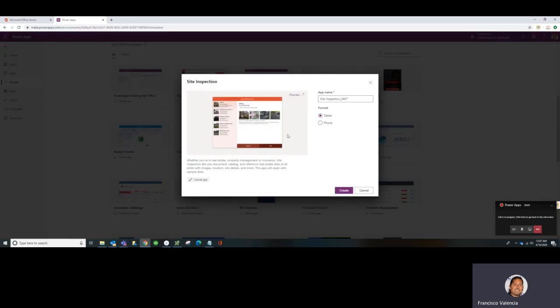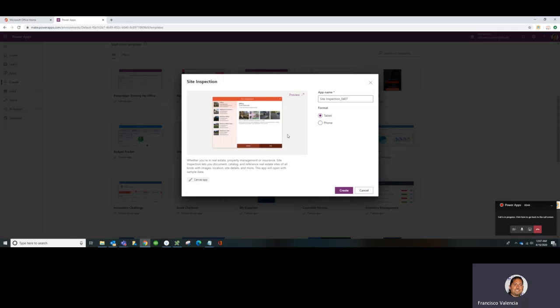This example is the way I'm going to explain this. In this app, you have an application that is going to allow you, based on what I'm reading right now, to do an inspection. What is an inspection in this case? It can apply to different industries. For example, if you go out there and you want to inspect real estate, or a building, or maybe something else, this applies. At the end of the day, it's an inspection where the key is to start documenting, take pictures, and then upload them to an application.